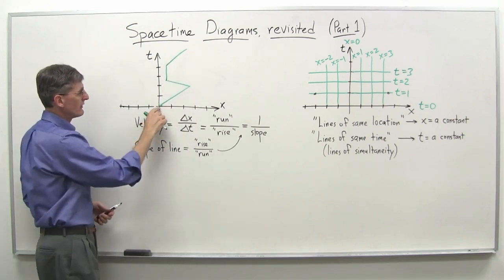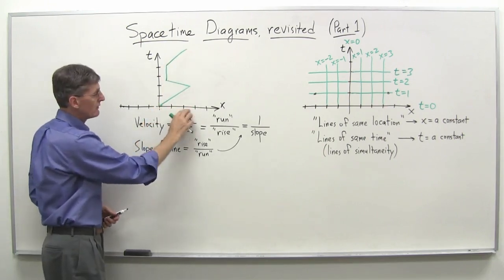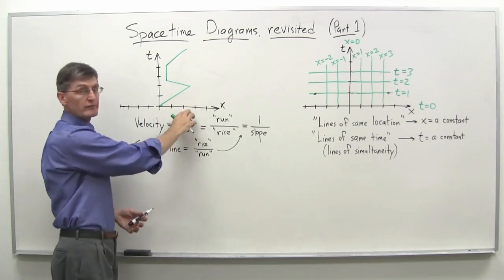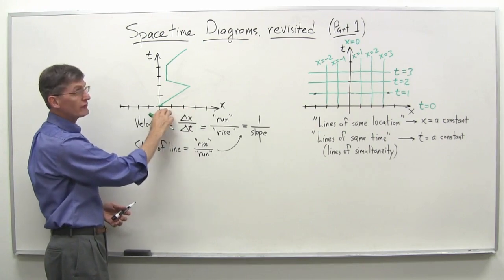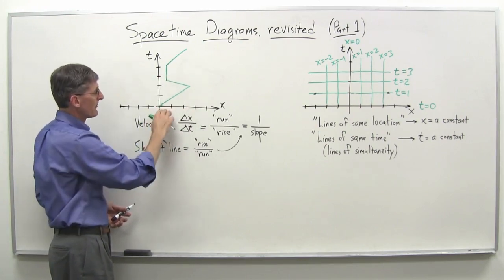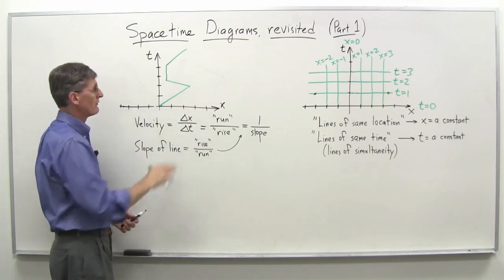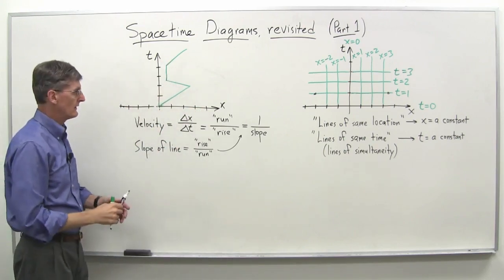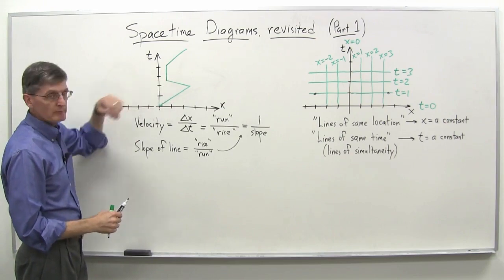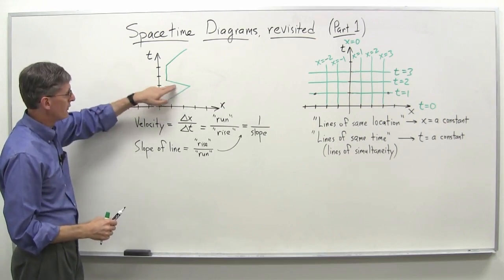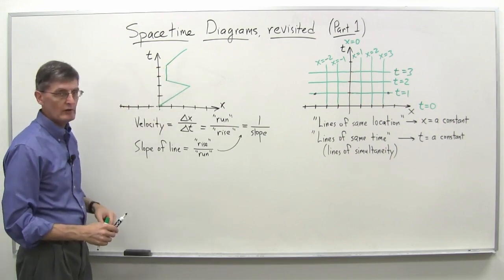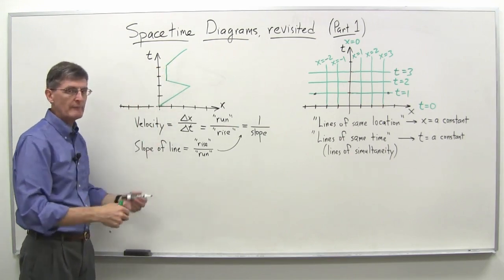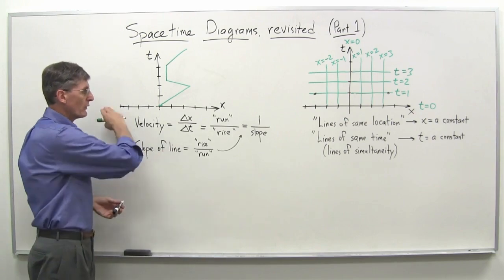So this is an object that moves to the x over here, x equals maybe 2.3 or something, and then moves back at a faster velocity over here, and then stops there for a few seconds, and then starts moving to the right again at a certain velocity given by the slope of that line. Again, lower slopes mean higher velocity. So this slope here is closer to the horizontal, so it's a higher velocity than this slope or that slope. So just from looking at the diagram, you can get a sense of what that object is doing.